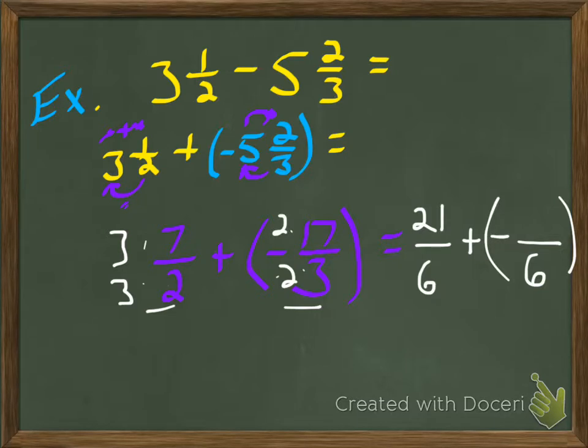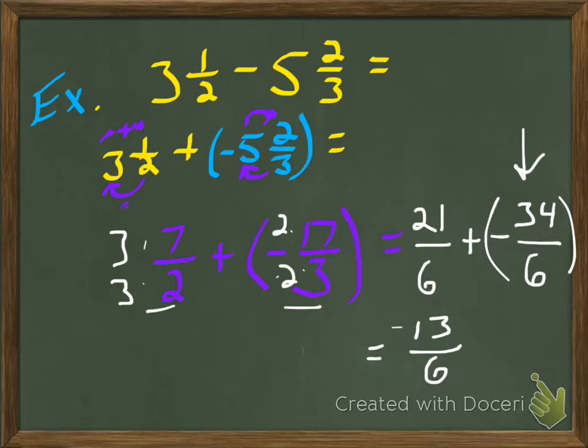I did that backwards. There we go. So I get 34. Now we can subtract. What's 34 minus 21? Yep, so you're going to get 13 over 6. Now which one's bigger, the 34 over 6 or 21 over 6? Yeah, the 34 is bigger, so we're going to keep its sign.